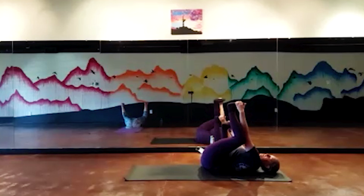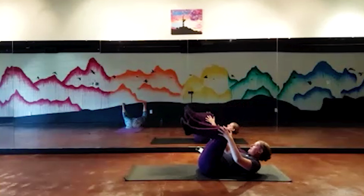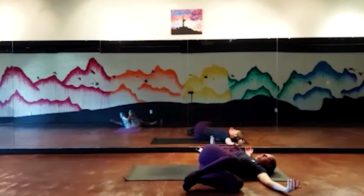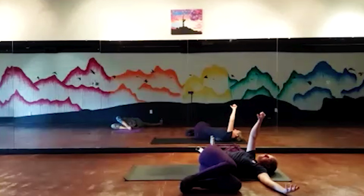Good. Now starting to move the meridian line up the back. Take the inner thighs together and let the knees take a simple twist over to the left. As the arms start to spread open, use the right hand either in a fist or just use the thumb to help massage that right kidney.